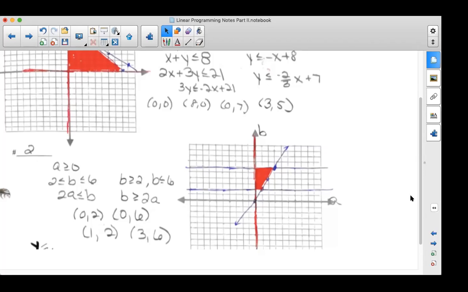And then the last inequality that was given is 2A is less than or equal to B. I just flipped it around so that B, because B is my Y variable, I made sure that was on the left. So really this is Y is greater than or equal to 2A. And that has, again, that Y-intercept at 0. So check your points, those ordered pairs for the vertices. Make sure you have the shape of the graph. Are there questions on those 2 problems?